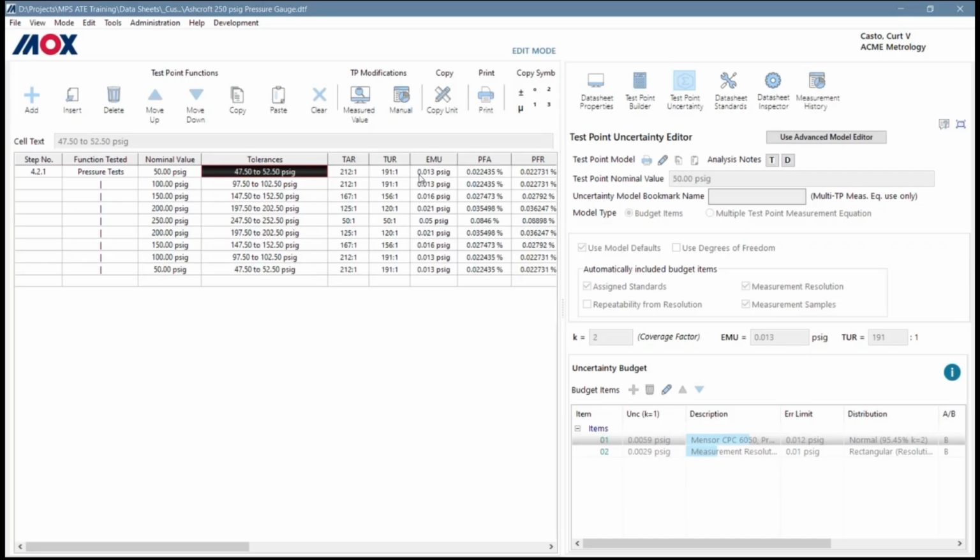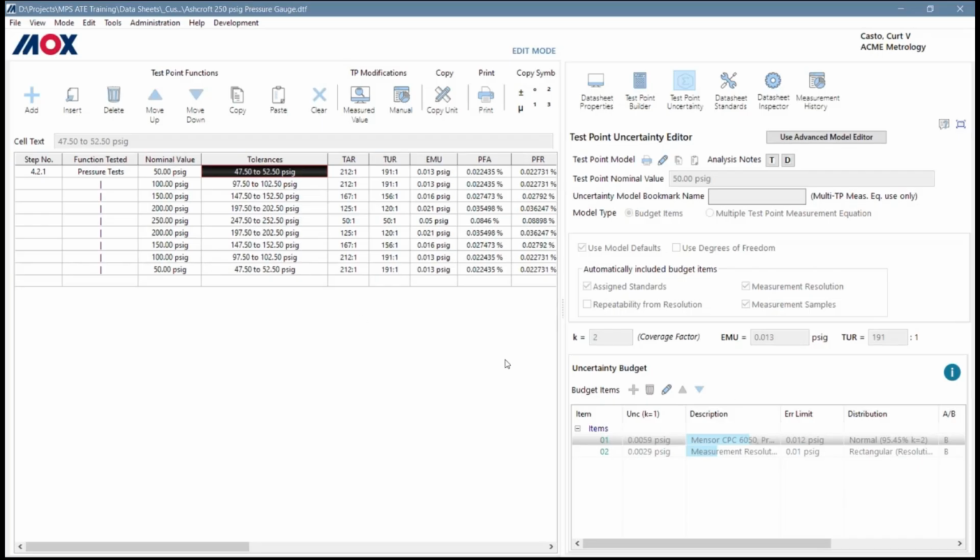But this is really super powerful for that general purpose test equipment, where you've got a ton of pressure gauges, and you don't want to have to go in and manually set up an uncertainty budget for every pressure gauge you do. This saves you a huge amount of time. Also, you could let your technicians do this, because all the metrology stuff is done in the background. They just choose the calibrator, set up their test points, and they can do this. And you have a lot of confidence that all this is being done correctly.